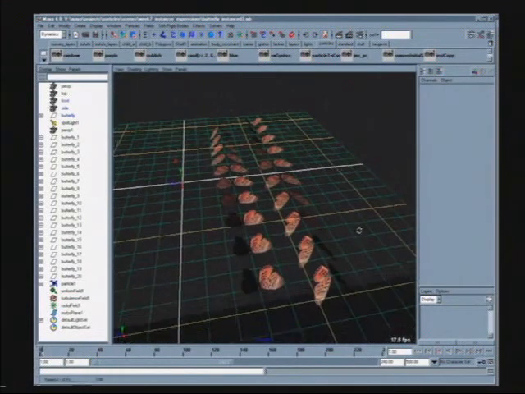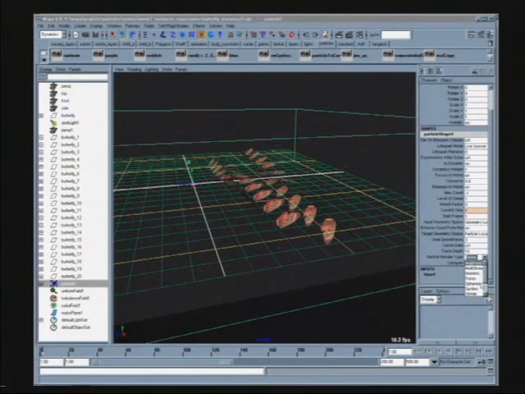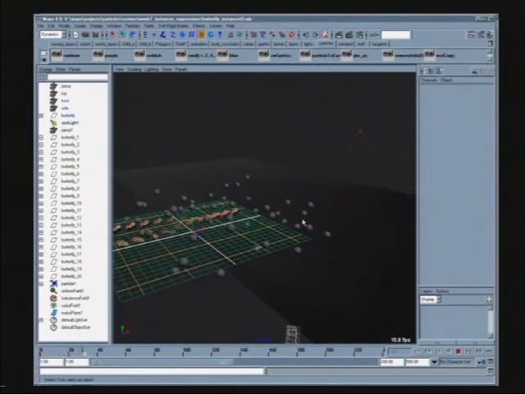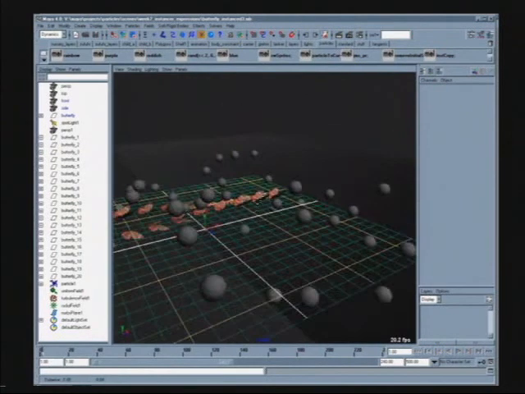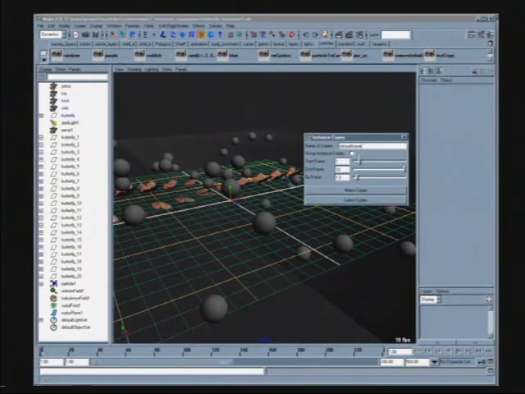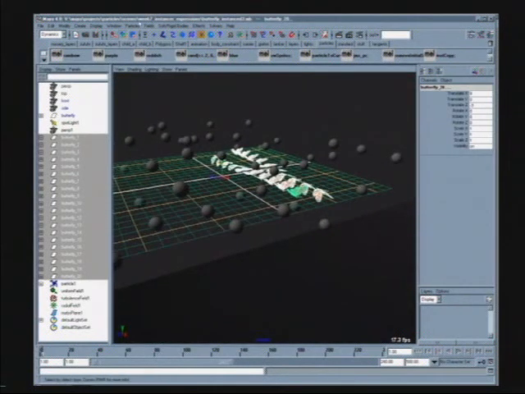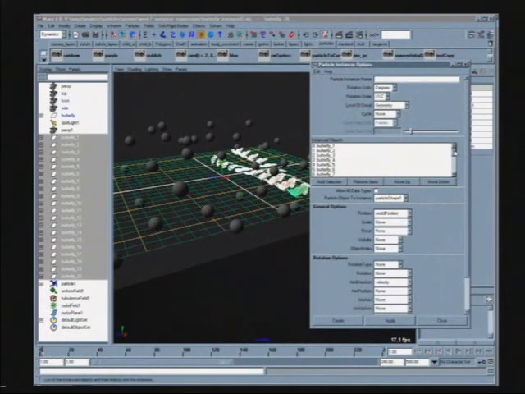So what we're going to want to do then is, we also can see that I have a particle object in the scene, and the particle object is already moving with a couple fields. So if I go back to frame 1 and I hit play, I can see those particles are just sort of moving with a uniform field and with a turbulence field. So I will go in here, select these butterflies in the right order by using the instance copier script. So butterfly underscore from 1 to 20, select copies. And now with them selected, I will go to the instancer. And then in the instancer, you will see that all of those butterflies will be listed.